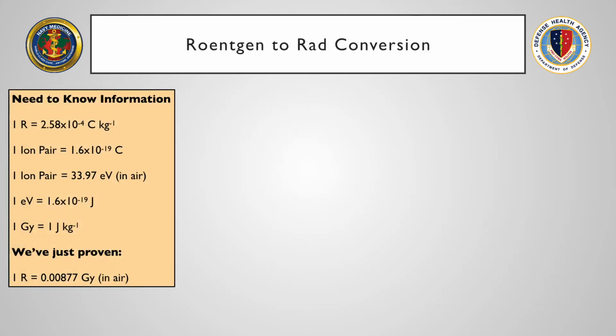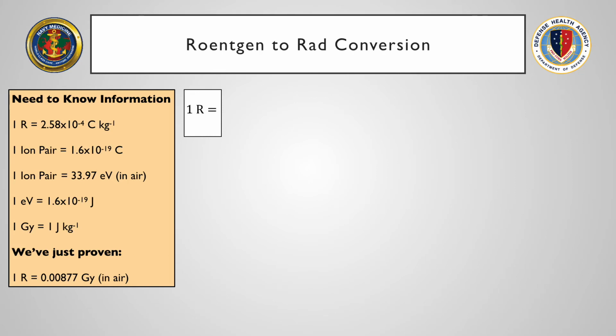Here's a refresher on the conversion from Roentgen to rad. All the information on the left is need-to-know information that you should know going into the CHP exam anyway. It may or may not be on the page that they give you in the exam sheet, but for ease of reference, it's good to just commit it to memory.